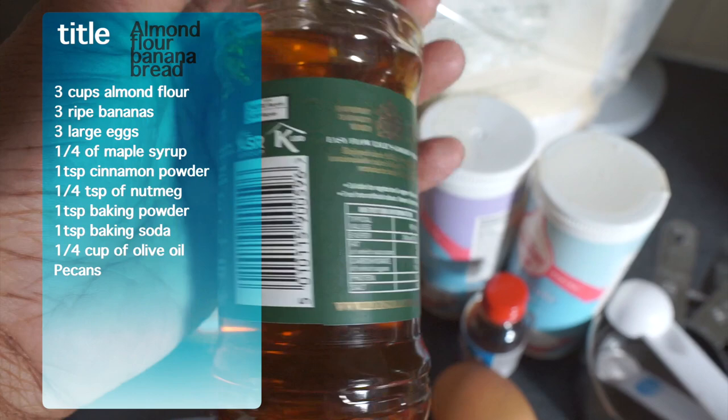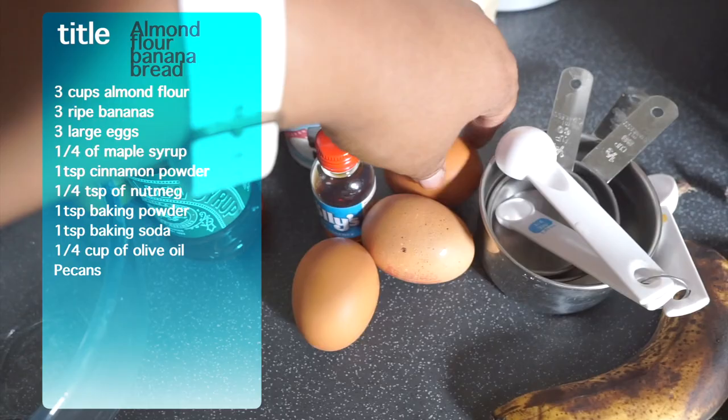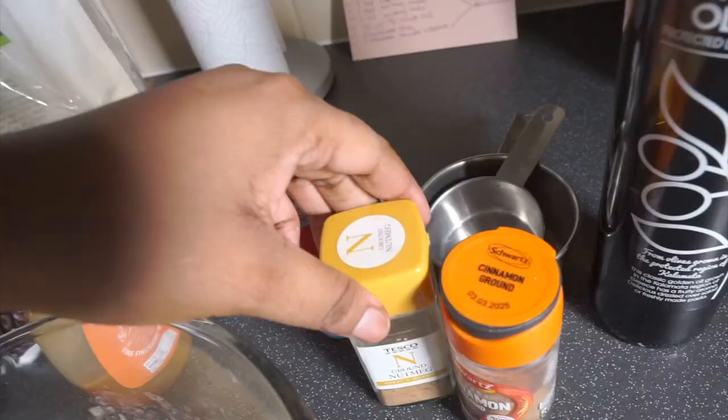I have my eggs. So for this recipe, you will need 3 large eggs. So I have my eggs. I have my vanilla essence. I have my 3 ripe bananas. And that's it.